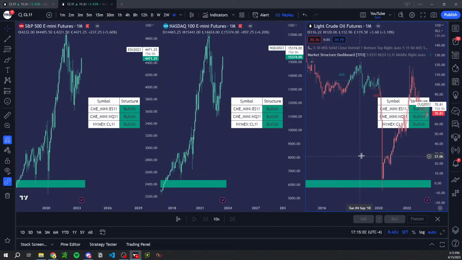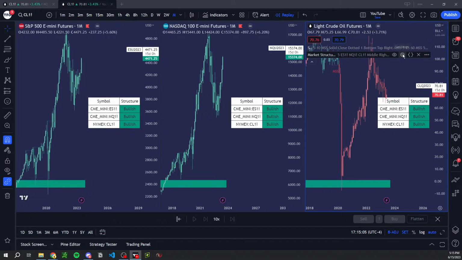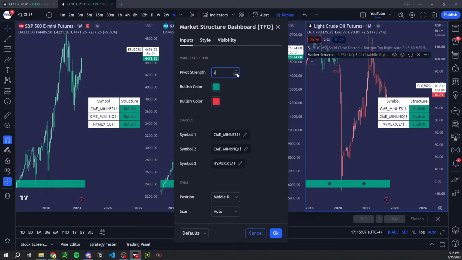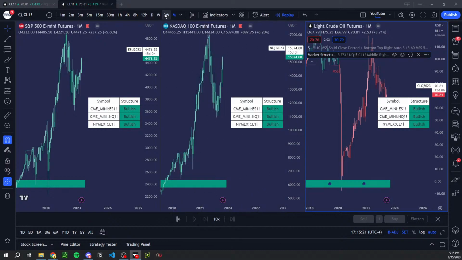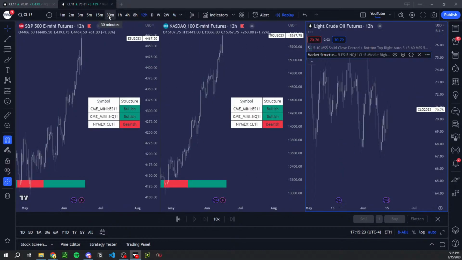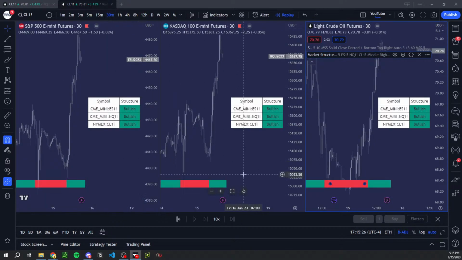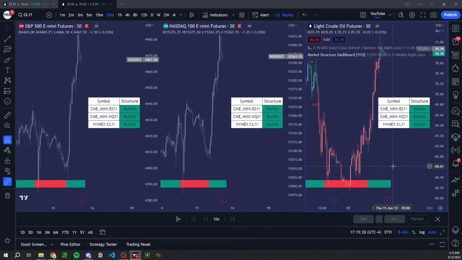No. What if this is 2? What? Why is that bullish? I don't know. I'll look into that. But I think for the most part, we are okay.